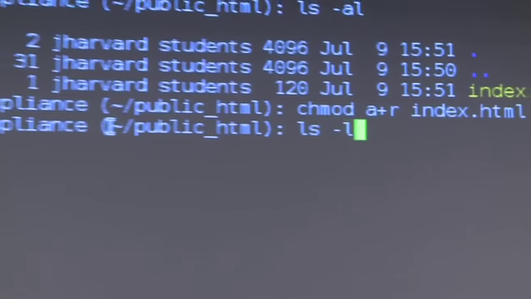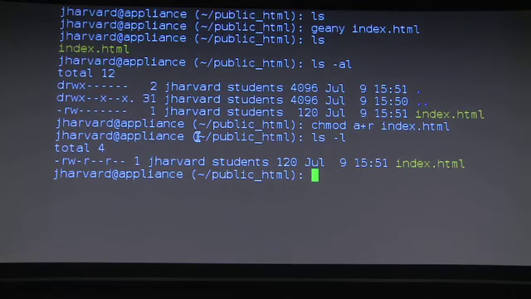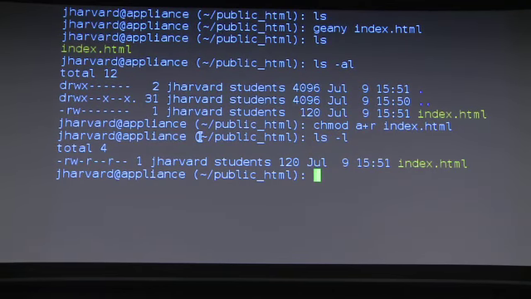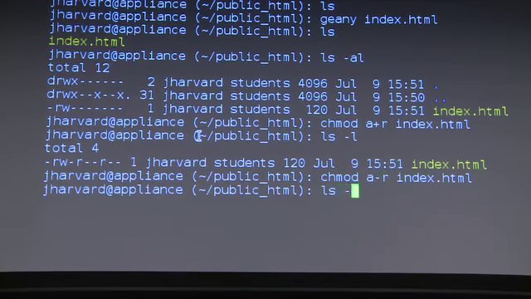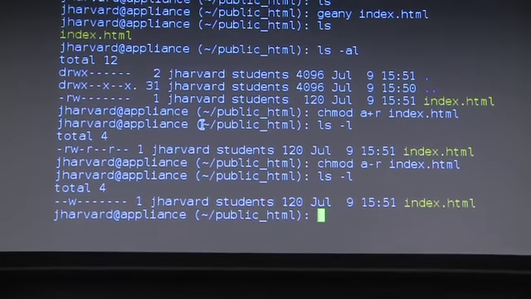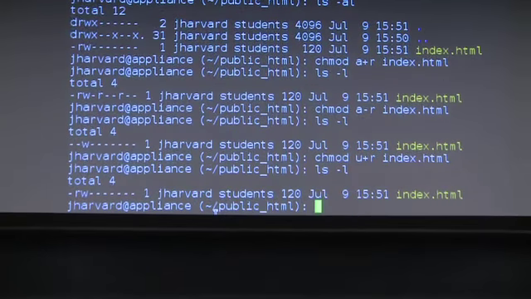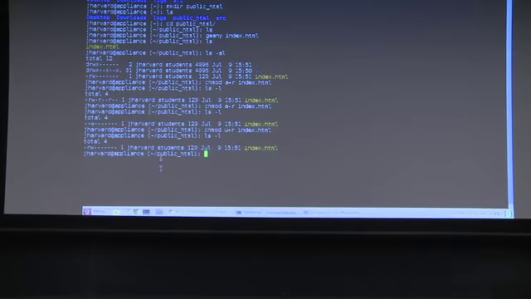Enter. ls -l now shows me, indeed, an r for everyone, including my group. My group's not really that relevant, but my group is a subset of the whole world, so that's fine as well. Now, because you'll see it online, let's do this slightly more technically. Let me undo that and say a minus r, and now do ls -l. And now, actually, I really screwed up. Now even I can't view it, so chmod u plus r index.html, and now I have my readability back, u for user.